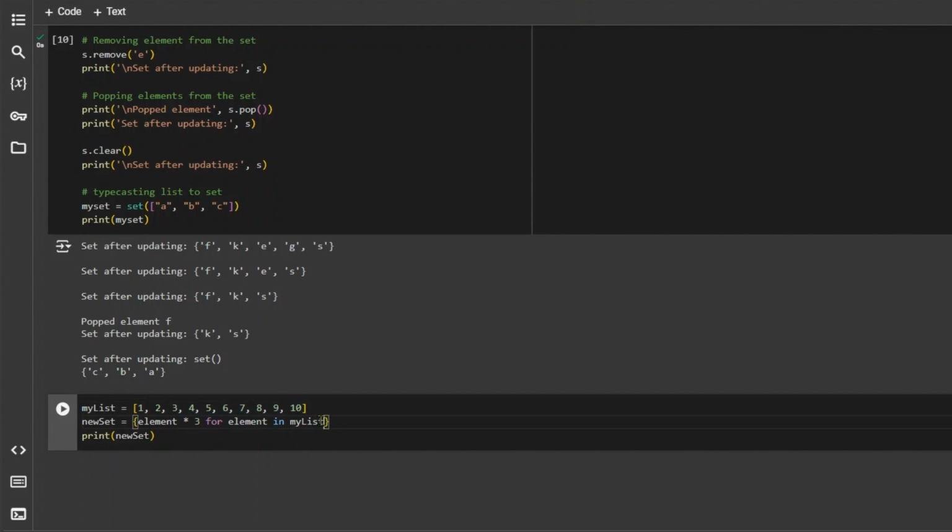So we iterate the for loop, calculate the cube of each and every element and put it in a set. Let's see how this set looks. I run this cell and you would see the output is coming inside a set because of the curly braces.